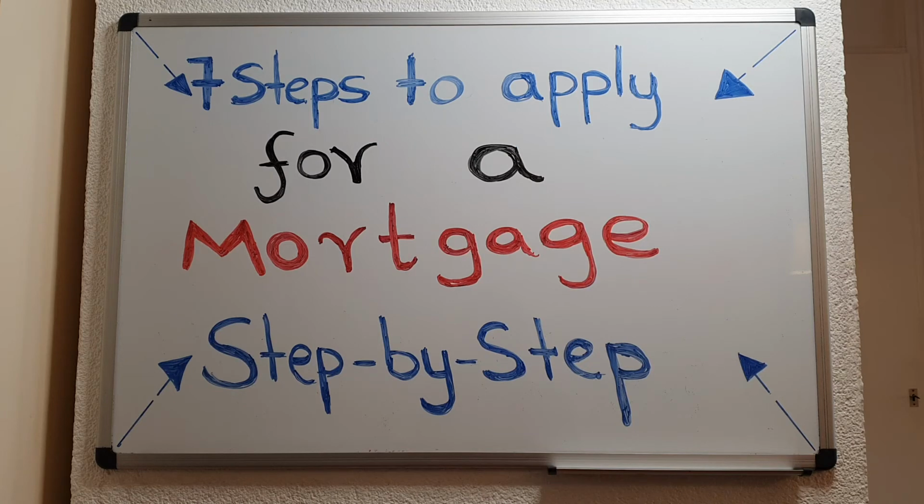Getting a decision in principle usually involves a credit check, so I would advise only doing this when formally applying for the mortgage, or if an estate agent asks for one to check you are a credible buyer. If you experience the latter, try to obtain the decision in principle with a lender who runs a soft credit check, as it's best to keep the number of hard credit checks to a minimum. And your broker can actually help you with this.